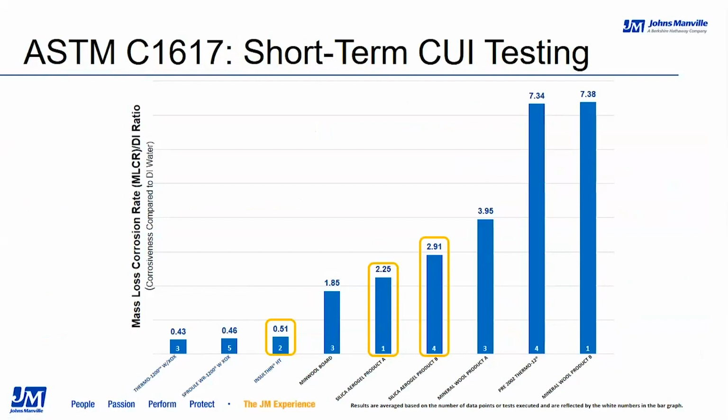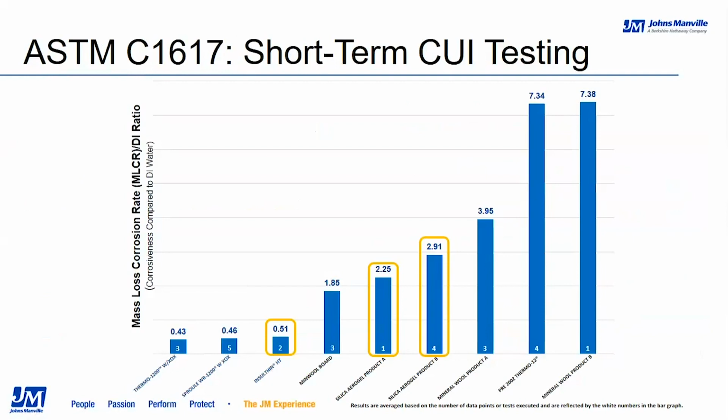Now, this can make it challenging to compare the two products if you're looking at whether or not they meet their standard specifications, because they both do, but the specifications themselves have different passing requirements. In order to establish a method that allows us to compare these materials side by side, we created the graph that you see on your screen right now. The x-axis is the ratio of the insulation's mass loss corrosion rate to the mass loss corrosion rate of deionized water, the least corrosive standard reference. The number on the top of each bar represents each material as a fraction out of 1, where 1 represents DI water's mass loss corrosion rate.